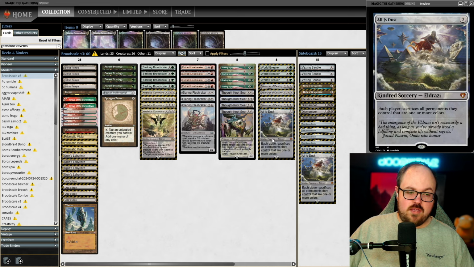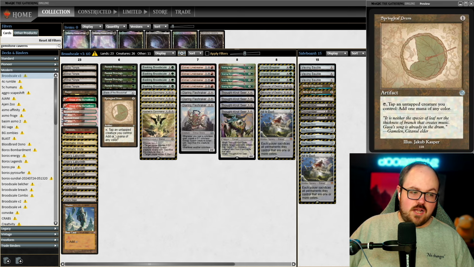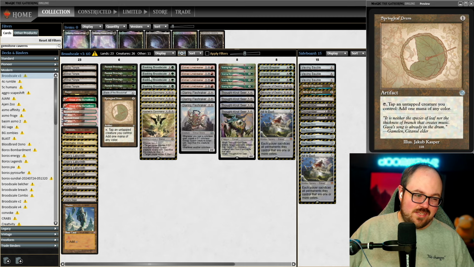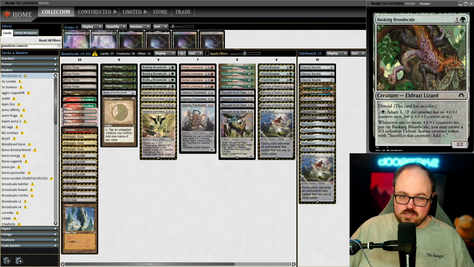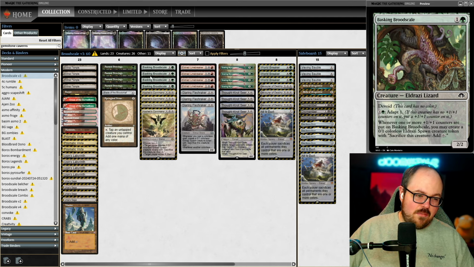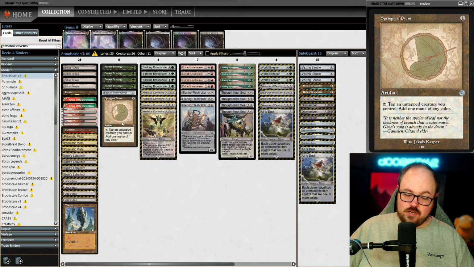There's only one copy of All Is Dust. I have the other copies in the sideboard. And then as far as the Saga package is concerned, you're going to be getting Blade most of the time. And I did add one Springleaf Drum, just because the colored mana requirements are a little sketchy sometimes. Like, sometimes you need double green for Broodscale to be able to play and activate in the same turn, and the mana can be a little sketchy at times, so I wanted to have Urza's Saga be able to fetch a colored source of mana.